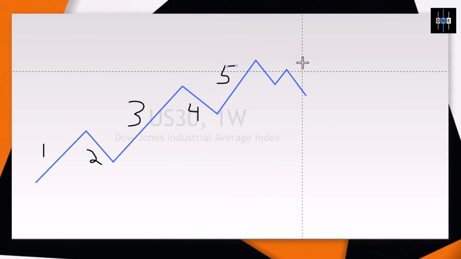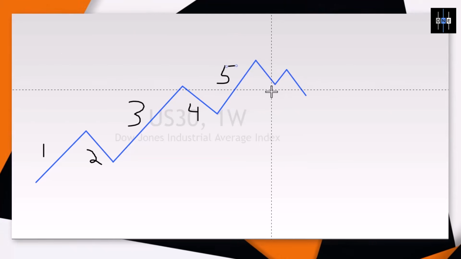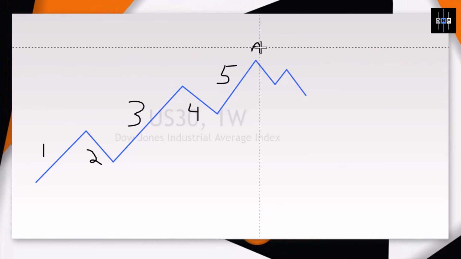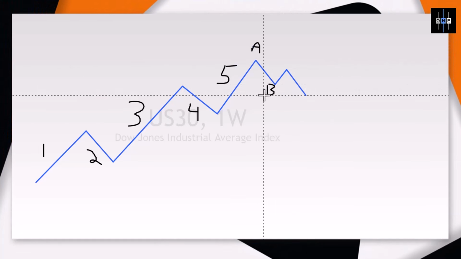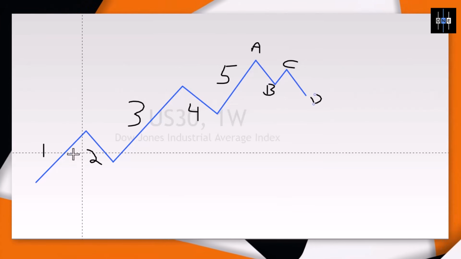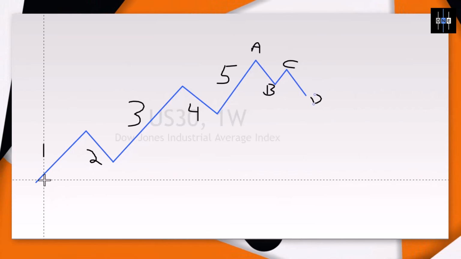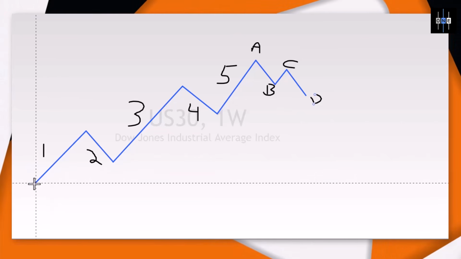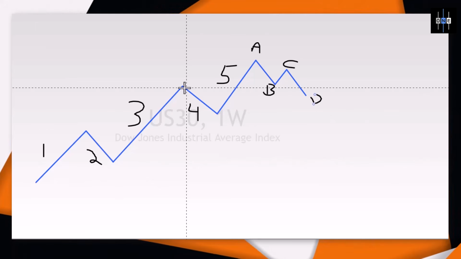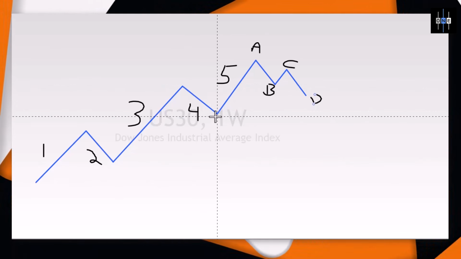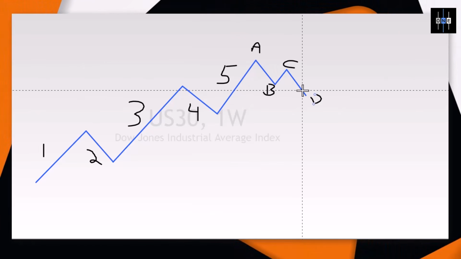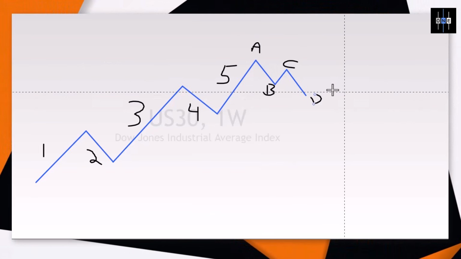And then here goes our AB equals CD pattern. Some people just like labeling the A here to B there to C there. I like labeling it the AB equals CD pattern just because I'm used to AB equals CD. But it doesn't really matter how you want to draw it. And pretty much this is, if we go back to the Dow Theory and the Wyckoff cycles, your first extension, your first pullback, your bigger markup, another pullback, and then one more kind of shallow extension, followed by a multi-leg pullback, or as we like to call it, a complex pullback.